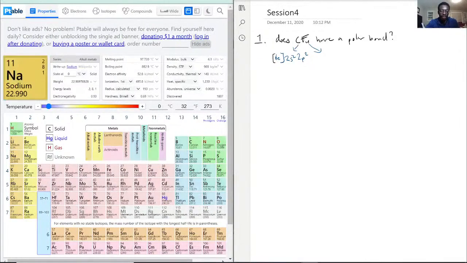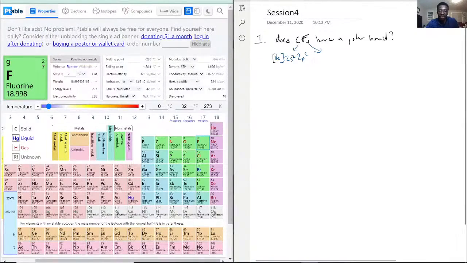So fluorine being the 9th element here, it'll just start with helium, but we have 2s2 2p5. The reason why I did this is because this is the other way of seeing the amount of electrons in the valence shell. So with this being said, we're dealing with 4 electrons for carbon and 7 electrons for fluorine. See how I added these numbers together? So the superscripts over there, those are what you'd add together.